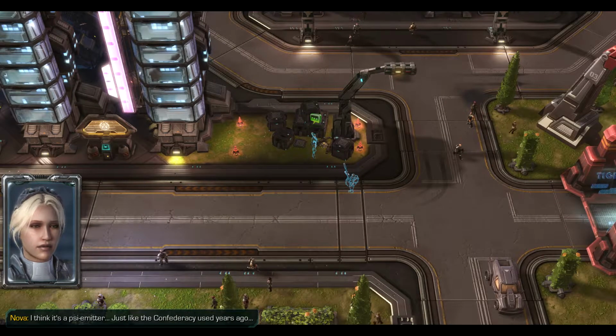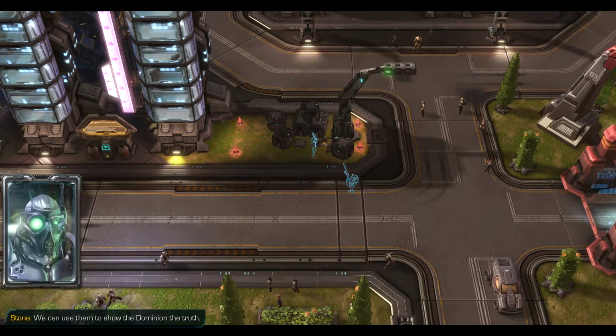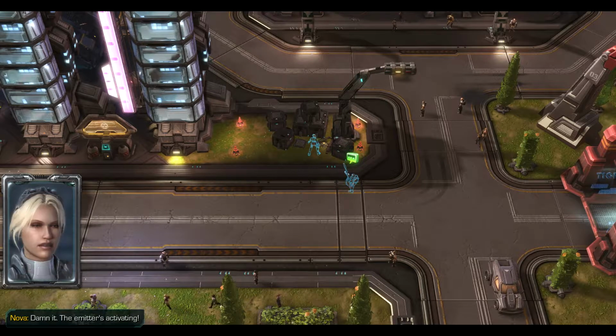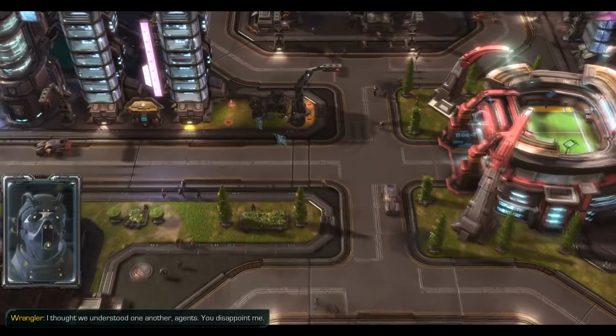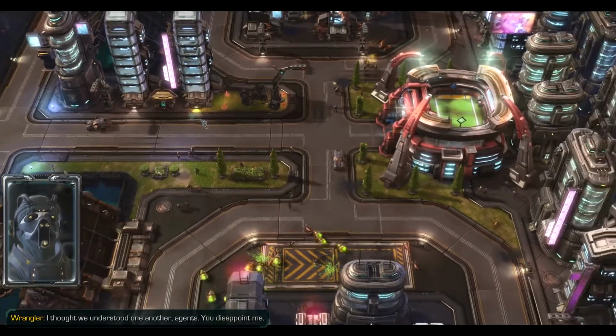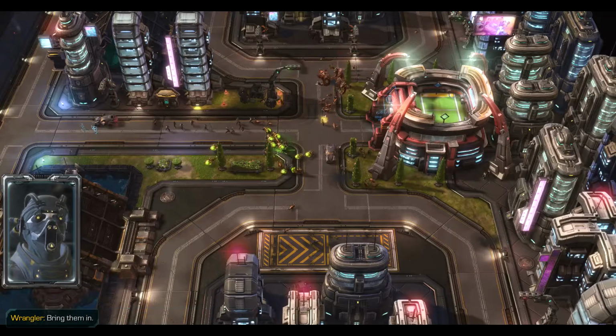I think it's a psi emitter, just like the Confederacy used years ago. We have to escape, Nova. I didn't clear the operations center. Our mission files are still there. We can use them to show the Dominion the truth. Damn it. The emitter's activating. I thought we understood one another, agents. You disappoint me. Bring them in.